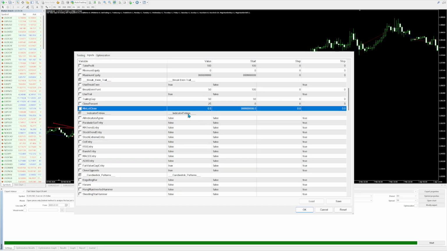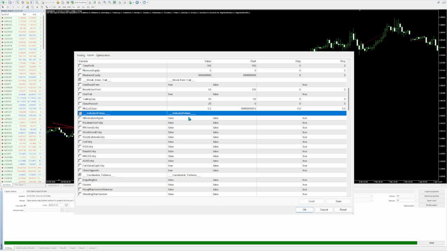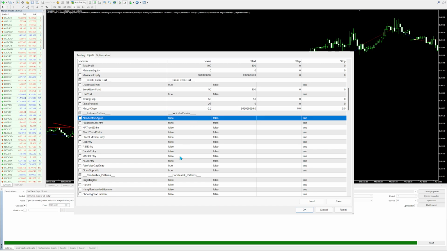Right, okay, so this is the nitty-gritty of the EA. If you're still with me, well done. So the EA can do a lot. It is the fair value gaps EA, as I said. However, there are many other features I've implemented within it just to make it better, make it more flexible, make it so there's more or less a limitless amount of different entry and exit criteria and strategies you can build with this.